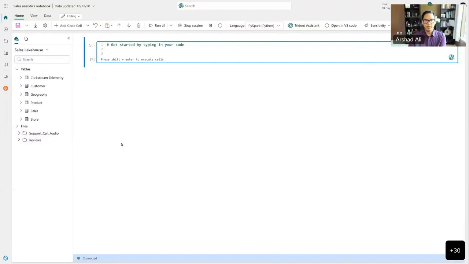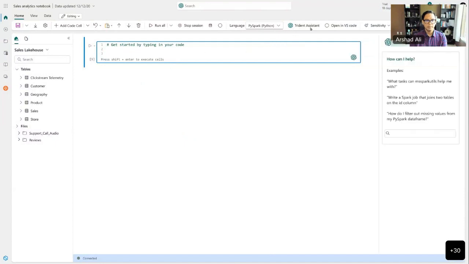In this demo, we will take a look at how Synapse vNext unlocks developer productivity through its integration of OpenAI large language models. As a data scientist, I'm going to start from a blank notebook. Instead of writing code, in this case, I'm going to pop open the built-in AI assistant that provides a chat-like interface for any questions I have. In my scenario, I want to build a churn model, and so I'll type that into the chat box.